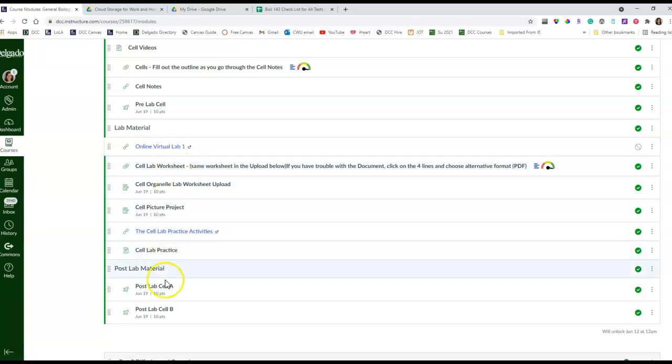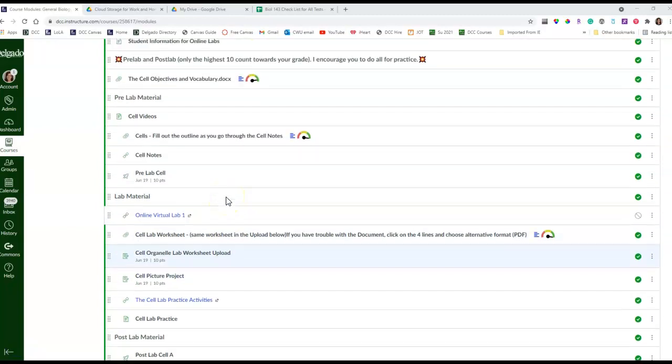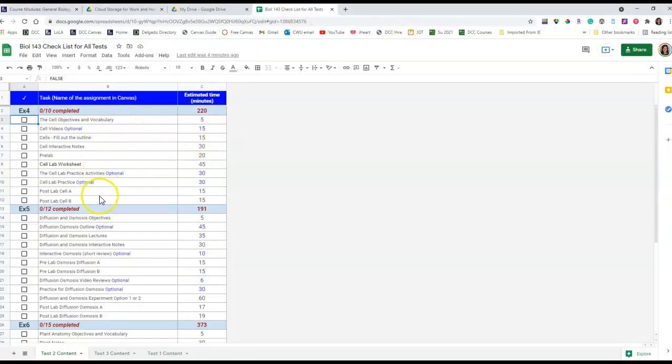Once you're comfortable with that, you will then move to your post labs, and you have 3 tries on the post labs to complete them, and the highest grade is kept. I always encourage you to try to do everything, but time is always of the essence. So again, you can use this as a guideline for what's most important versus what is nice to use.